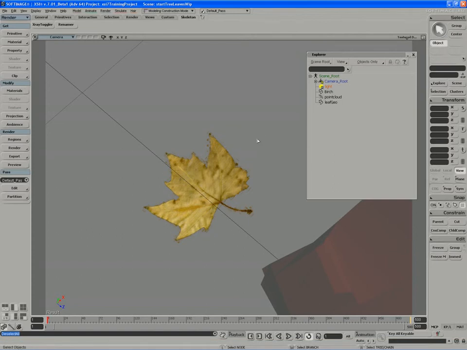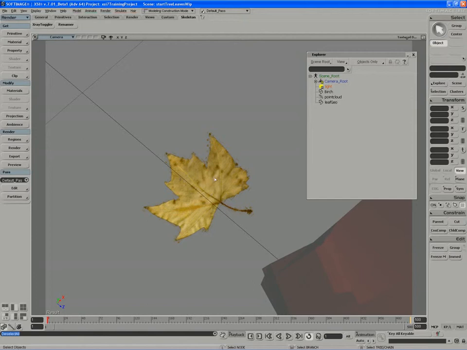As a leaf dies, not only does it wither physically through its shape, but it also goes through a color transition, a green to yellow to orange to red to brown phase. And we can start that transition in the middle of the leaf or randomly at positions throughout the leaf. Again, this will depend on the type of foliage you're creating.